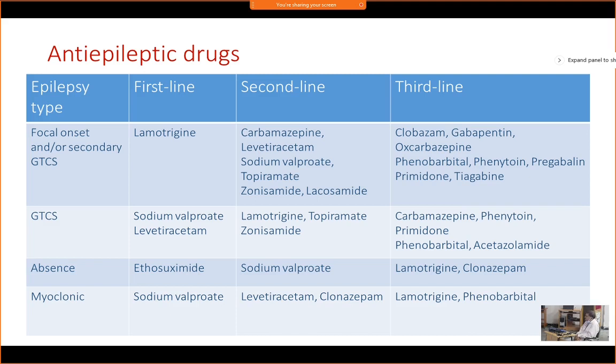And these are the drugs that are commonly given. Focal, it is lamotrigine. Generalized tonic-clonic seizure, it is levetiracetam or sodium valproate. Ethosuximide for absent seizure has been there for a long, long time. Maybe for the last 30, 40 years, it has been there when we were students also. Ethosuximide was prescribed for absent seizures. And sodium valproate is a drug which gives you a pan cover. If you just observe sodium valproate, it is a first-line drug for two of these. It is the second-line drug for absent seizure. Earlier, it was also a first-line drug. And it is also a second-line drug for focal seizure with secondary generalization. So, one empirical drug is sodium valproate, which can be given to almost all categories without much worry.